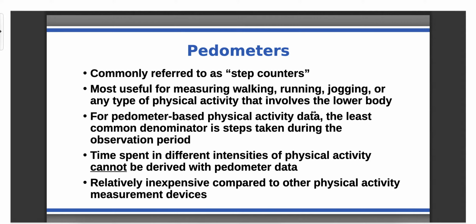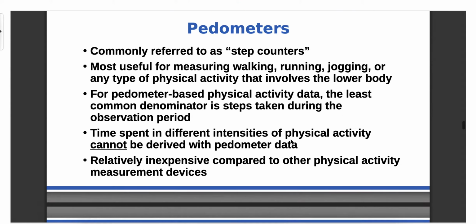And so the assumption is that every step counts as physical activity, but some of these can definitely count steps when you're not being physically active. Maybe you moved something or it shifted. They can give us time frames in that, but you can't really tell the intensity of it. It's just measuring steps. So again, adding that accelerometer data could be useful. But they are super cheap compared to the other measurement devices. I mean, you can get these for a couple bucks a piece and hand these out to thousands of people to be able to use and then get their data back at the end of it.